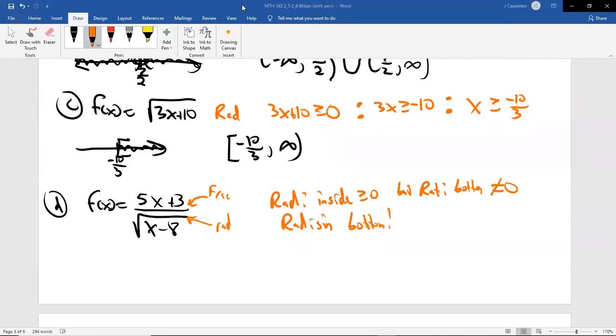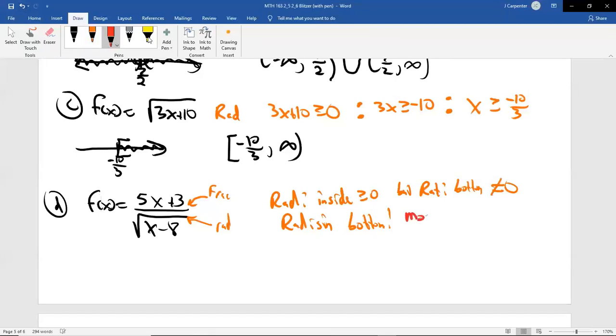Sorry about that. Okay, so we have the fraction part because you see a fraction and variables in the bottom. We have the radical because you see a square root, and that's the problematic square root. The radical part says that it's inside bigger than or equal to 0 traditionally. The rational part says the bottom can't be 0, and the radical's in the bottom. So if we use the traditional way, that would say that we could have the square root of 0, which is 0, and the bottom is 0, but that's not allowed. So what we have to do is modify this.